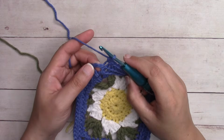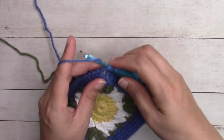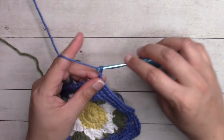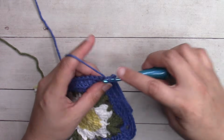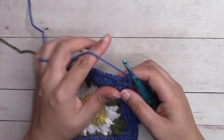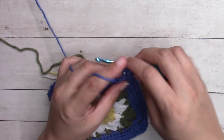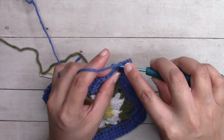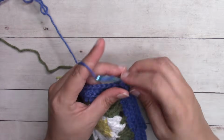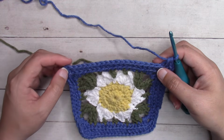space. In this next chain space, I'll do the same thing as before, half double crochet first, chain 2, double crochet into the same chain space, and then I'll proceed to half double crochet into the next stitch, working through the back loop only, and then half double crochet through the back loop only into each stitch all the way across here on this next side.